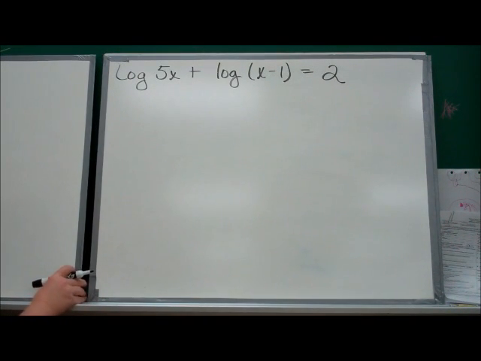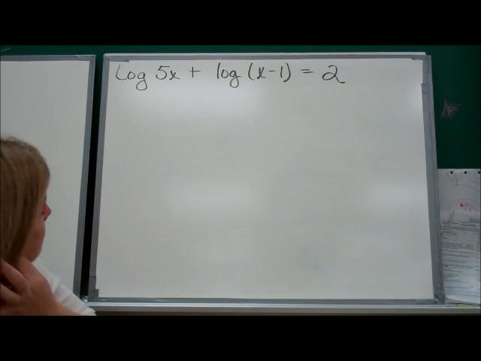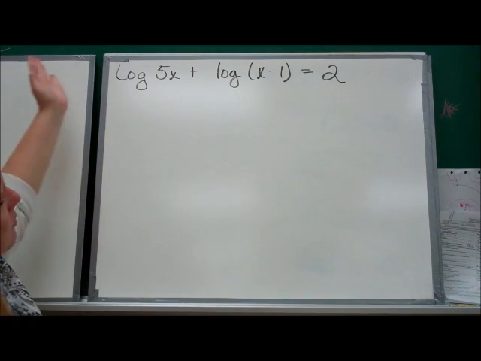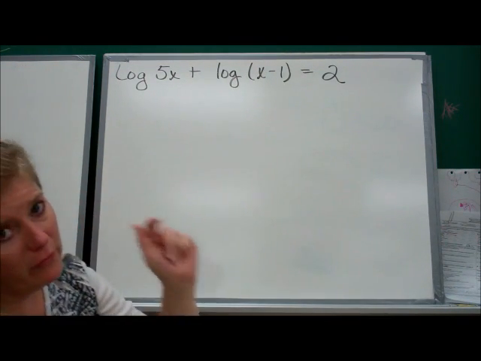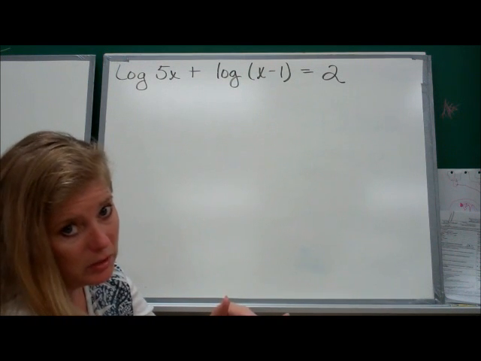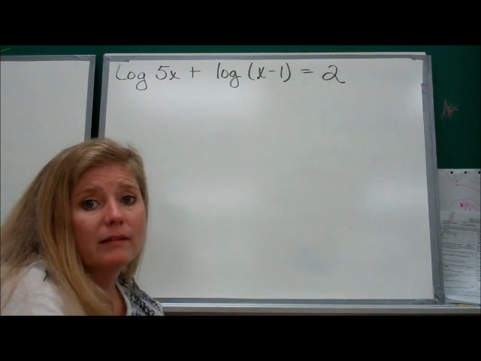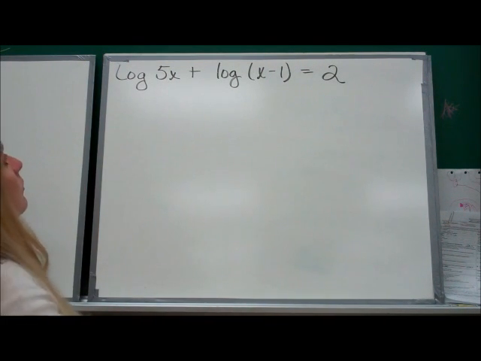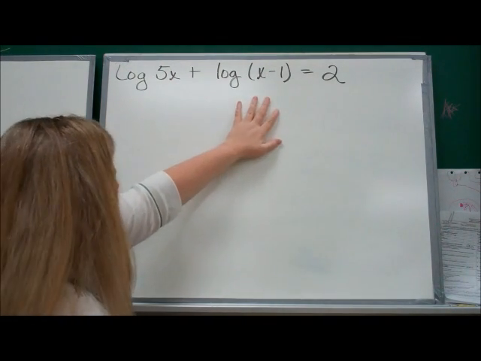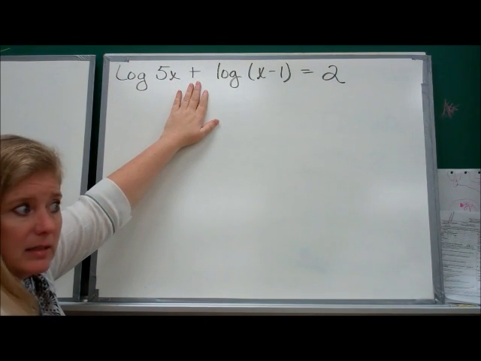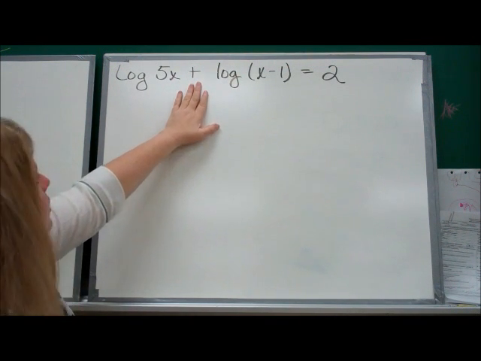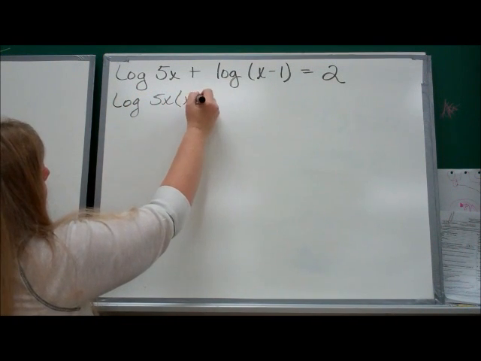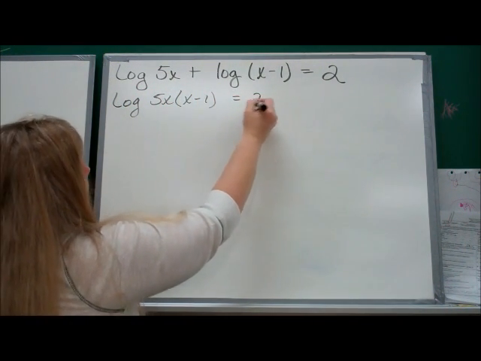What if we have an expanded logarithm? Okay, here's one that's got an x here and an x here, and it equals 2. What do we do here? Well, before you can do anything with switching to exponential form, you have to have it written as one log, a single log. So we have to condense it. So, let's see, this is a log plus a log. Well, that plus sign tells me it's the product property. So what that means is that this is going to be the log of 5x times x minus 1 equals 2.